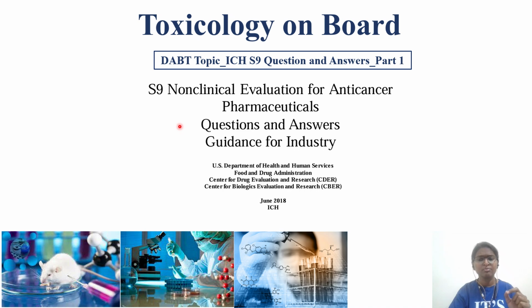S9 is also a very important guideline because if you see the top five pharmacological classes of drugs currently, apart from antihypertensives, anti-lipidemic or weight-lowering drugs, another important therapeutic area in the current market is cancer. Anti-cancer drugs are being approved in large numbers by the FDA and other regulatory bodies. So there are a lot of changes with respect to the ICH S9 guideline.